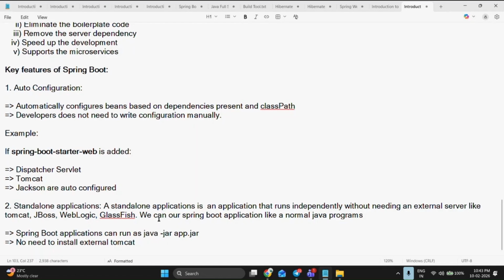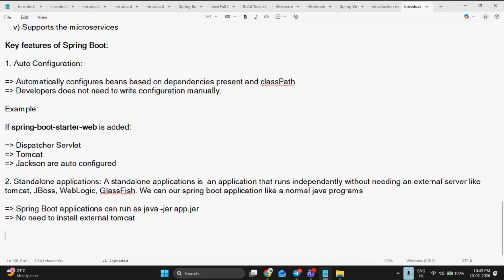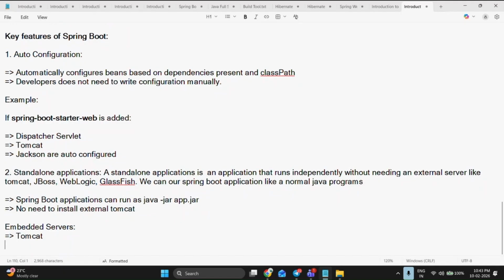Okay, so let me write the key feature here in a clear way. What are the embedded servers we are going to use?